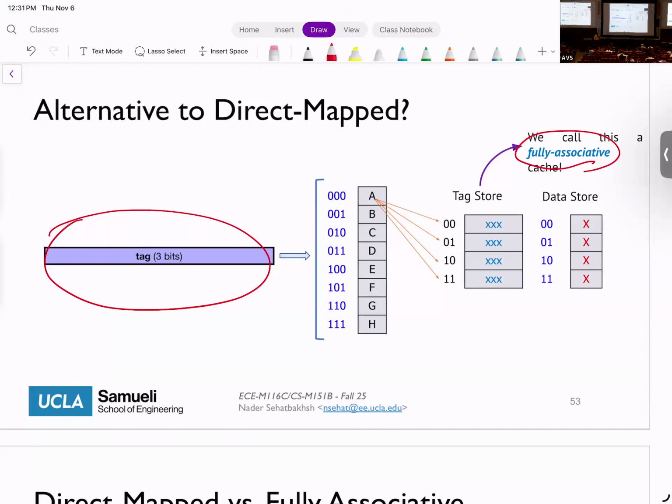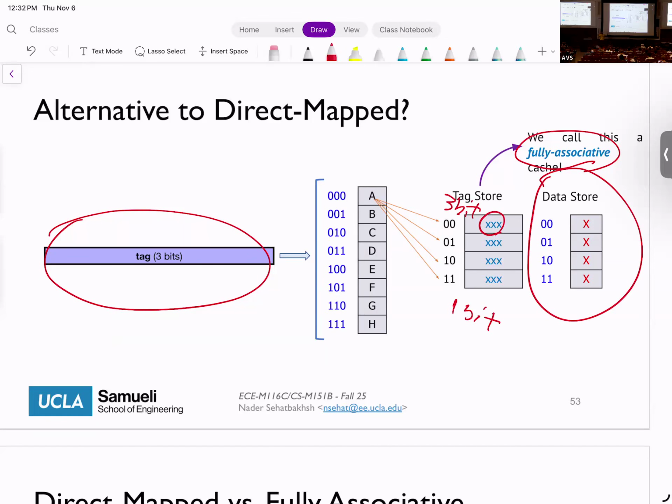The data store doesn't change though, okay? The data store stays exactly the same. The size stays the same, because the data store has nothing to do with how you store things. It just stores the content. But the tag store is different. As you can see here, the tag store is 3 bits, versus in direct map, the tag store was 1 bit per row.